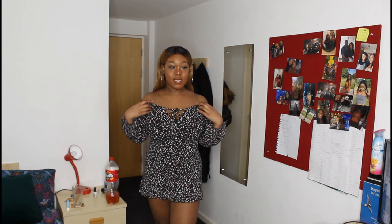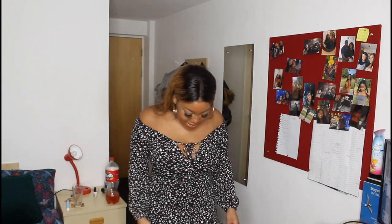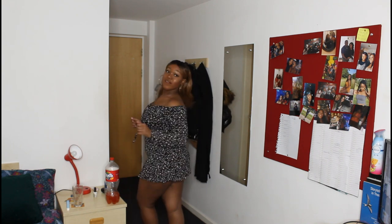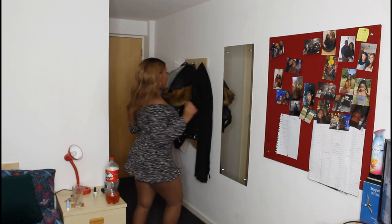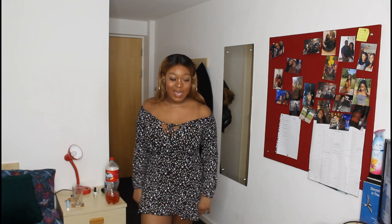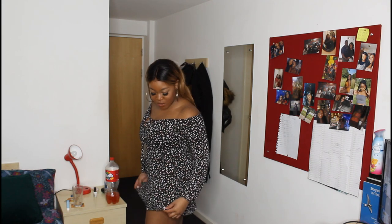So this is dress number one on. I think it's so cute — oh my gosh, it's like a little fairy. It's kind of flared around the thigh. This dress is a little bit short though. The frill detail at the bottom of the dress does give it that kind of cute look, if that's the right word to say.